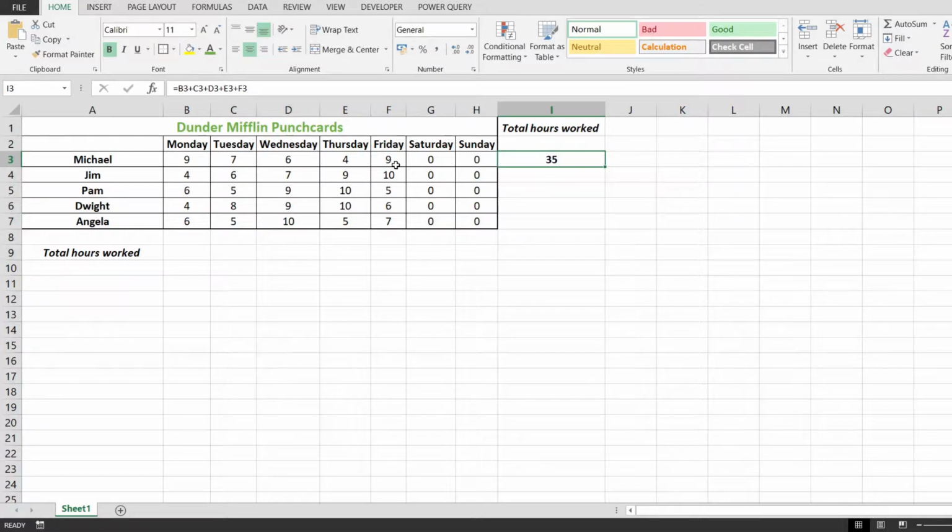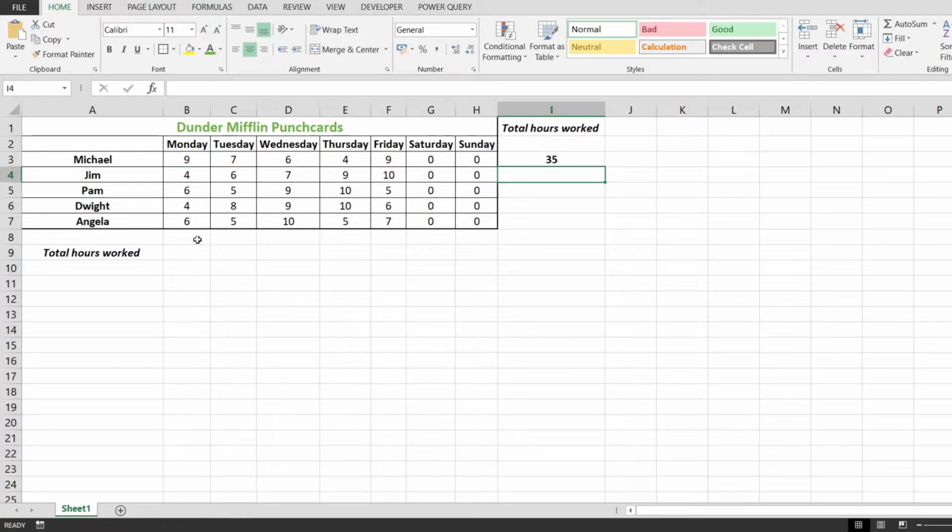And if we hit F2 and we look closely at the formula, we will see that each cell that we selected is highlighted with a different color, and that color is also the color used to highlight the cell over here, which is pretty nice when you're working with formulas. You get to see each cell is used in a different part of your formula, and this is how you add numbers kind of the old-fashioned way, with lots and lots of pluses.